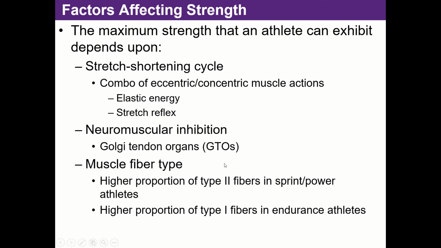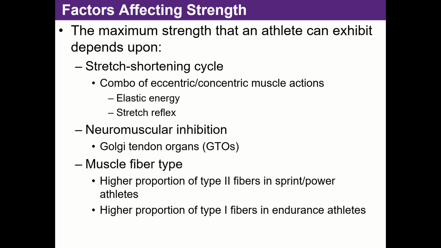But most of us have, and it depends on the muscle and depends on your genetic makeup, but most of us have pretty close to a 50-50 makeup. So most of our muscles are pretty close to 50-50 slow twitch, fast twitch. But really elite sprint athletes, part of their genetic gift is that they just have more type 2 fibers. And because they've got more type 2 fibers, they can generate more force more quickly, and the type 2 fibers are more responsive to strength training. They have a higher ceiling whenever you train them. So if you lift weights, they have a higher growth capacity. I think they can get 50% larger, whereas the type 1 fiber is only like 25% larger.